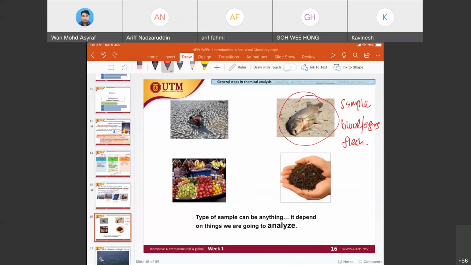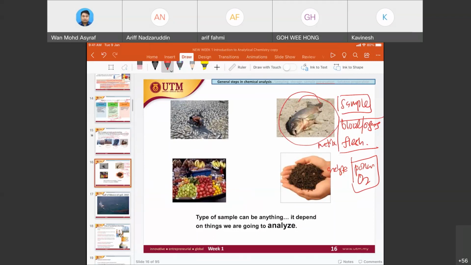So the sample is ikan. Okay, ni satu. This is the matrix kan. Okay, so kalau dia punya analyte apa benda? What is the analyte? Poison. Poison ke anything lah, ataupun sebenarnya dia mati tak cukup oksigen ke. So from the blood we also can do the analysis in terms of we want to see the oksigen punya content dekat dalam blood dia. So kadang-kadang mati tak cukup oksigen, macam tu lah. So now you understand here what is sample, what is matrix and what is analyte.